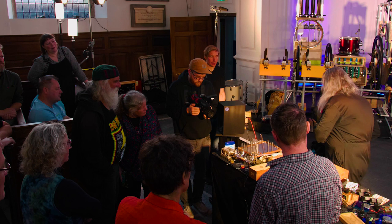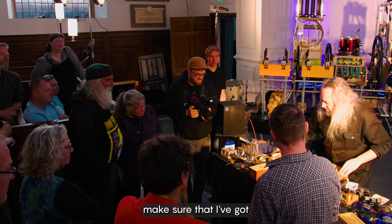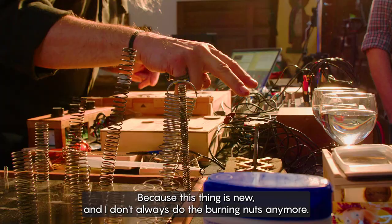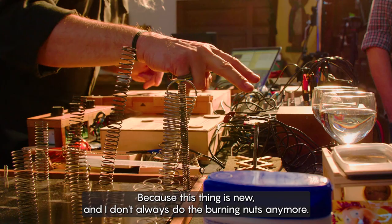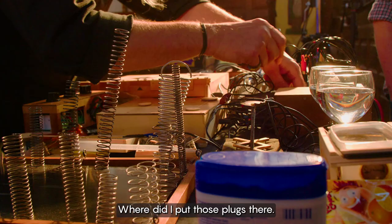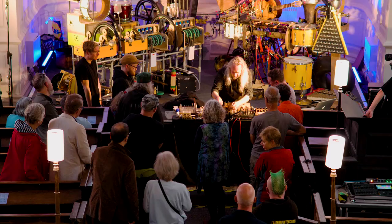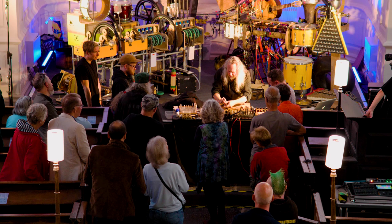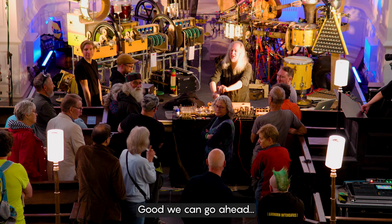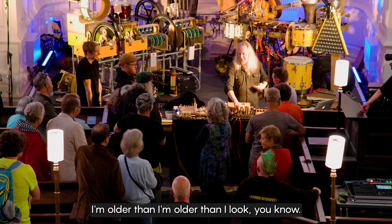Okay, right. Just need to make sure I've got the right thing plugged in. Because this thing is new, and I don't always do the burning nuts anymore, I've run out of inputs on my mixer to plug things into. I'm really organized. Now, where did I put those plugs? Do you, by any chance, have an adapter for nuts of any kind? Perfect, we can go ahead. I'm older than I look, you know. Okay, it should work.